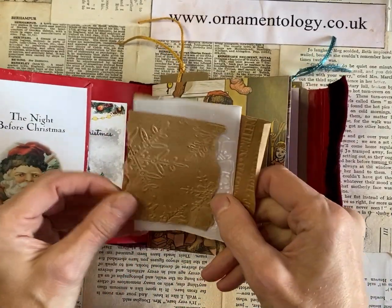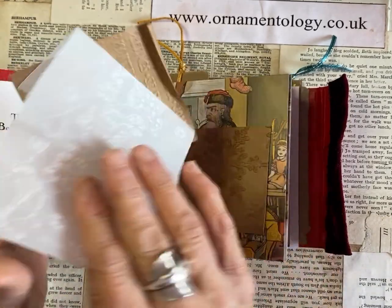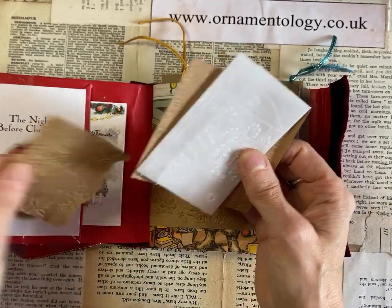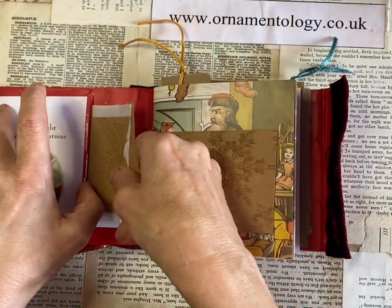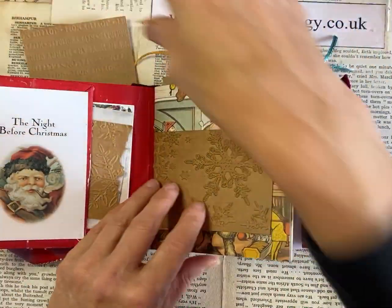And then there's some little bits of stuff for you to utilise to sprinkle on your stuff, really. You could just use this on top of Christmas paper, or make your cards with it. They're just little pieces of embossed brown paper and tissue. Well, actually it's trace, so it's a little bit more robust than tissue. That doesn't seem to want to live in there very well, so I'll find a new home for that as we go along. Let's put that there.